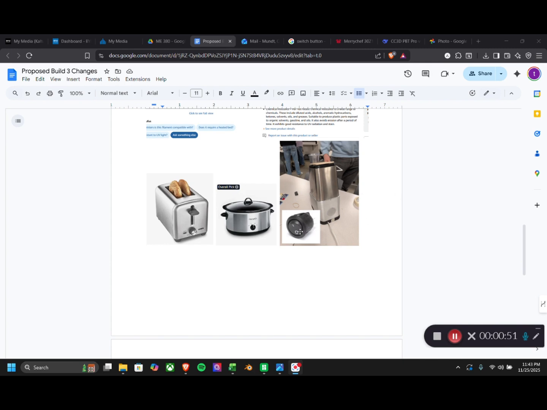Additionally, instead of the fancy controller that controlled the temperature of the heater, which took too much time and was a little too complicated, we're just going to have one or two buttons to turn on your grinder and to turn on your heater. You do not need it to be overly complicated. It'll just be one button or two buttons.